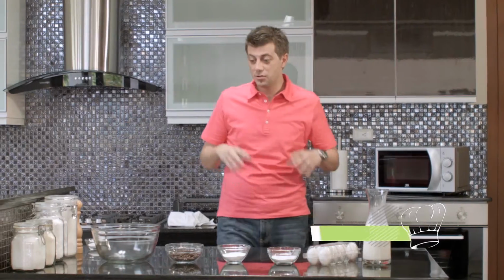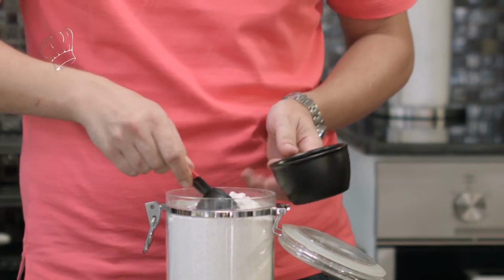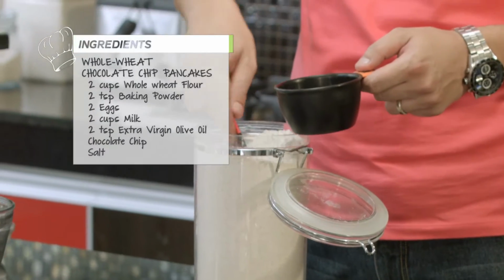Before Cameron goes to school, I'm gonna make him breakfast. And one of his favorite things is pancakes. It's a whole wheat and chocolate chip pancake.